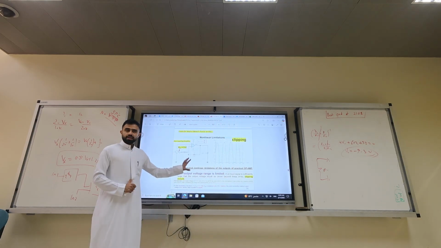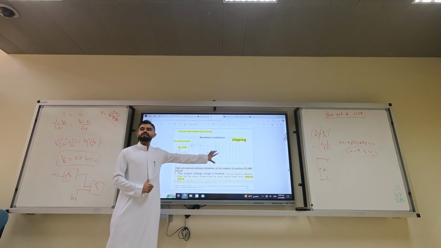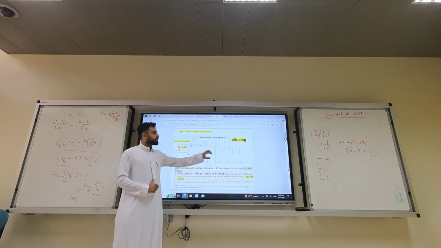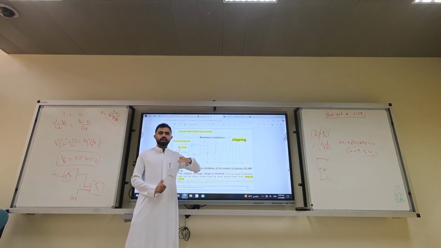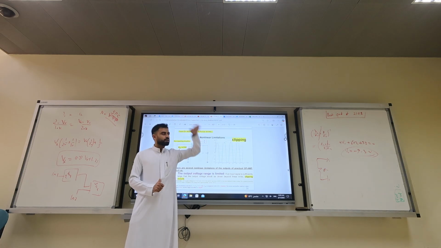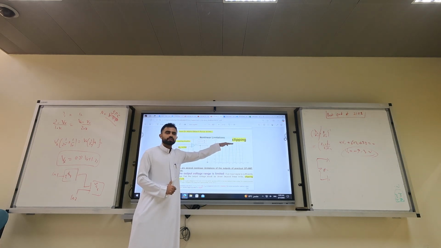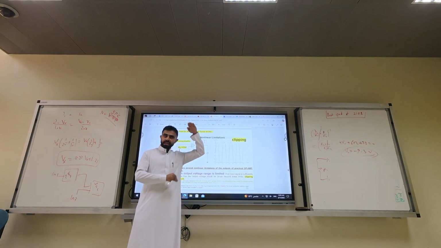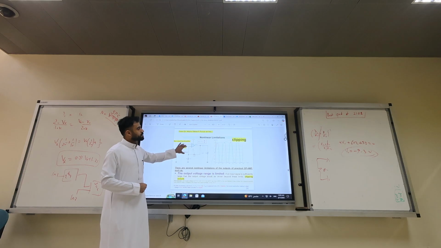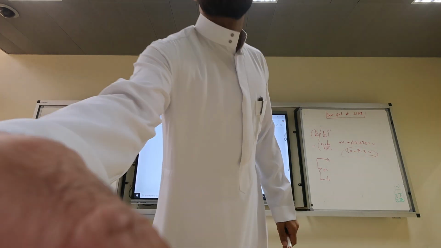What's important in this slide is clipping. It's basically the one sheet I already told you. If the output is 15 and minus 15, and you cannot exceed that, so the maximum you can get is what? 15. So we end up having what we call clipping. So make sure the output should always not exceed the supply. We will talk about this in the next lecture. Any question?